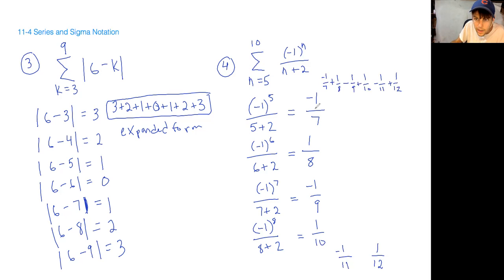That is our expanded form. We wrote it out with all of our pluses and minuses. So instead of making the term negative, I just went ahead and wrote minus there. I could also have written it as plus, negative, but adding a negative and subtracting are the same thing.